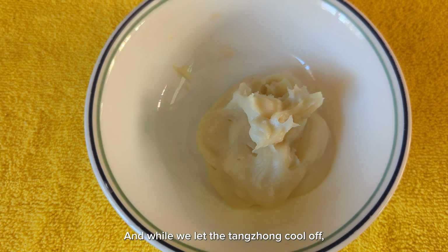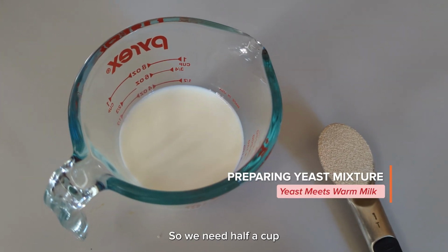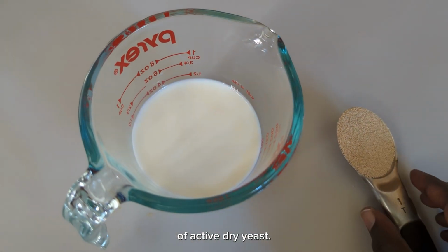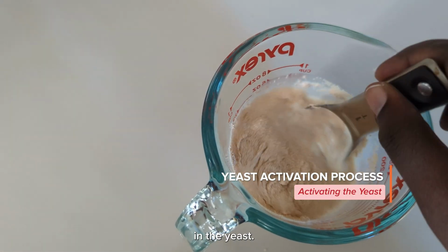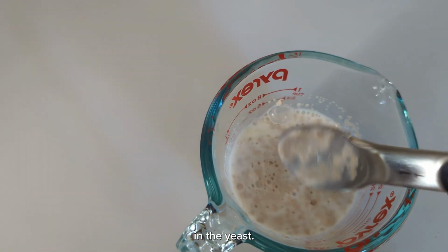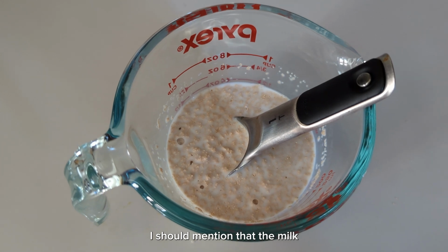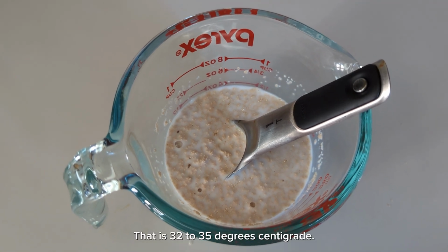And while we let the Tangzhong cool off, we are going to get the yeast and milk ready. So we need half a cup or 120 grams of whole milk and 1 tablespoon of active dry yeast. Pour it in and stir in the yeast. And we're going to put that aside and let the yeast activate. I should mention that the milk should be about 90 to 95 degrees Fahrenheit. That is 32 to 35 degrees centigrade.